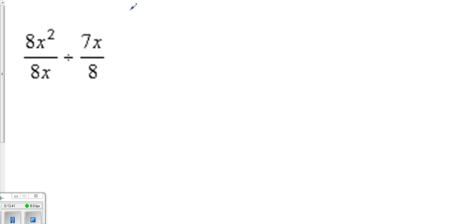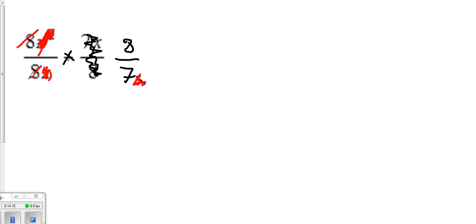Let's look at another example here. We've got division, change it to multiply, flip these around. 8/7x. So we can just get rid of this. Now we just cancel like before. This x squared cancels out with this x. So it's just x here. But we have another x here. This x will take care of that other x. So there's no more x values here.